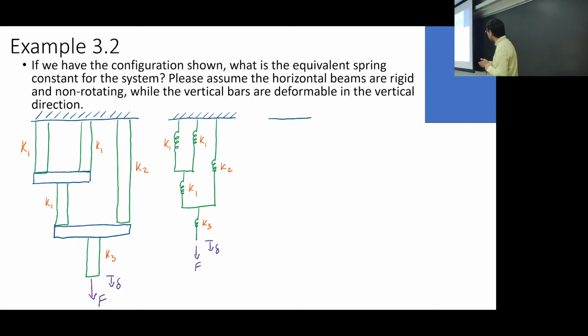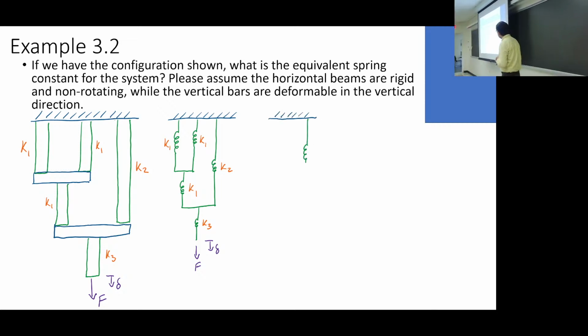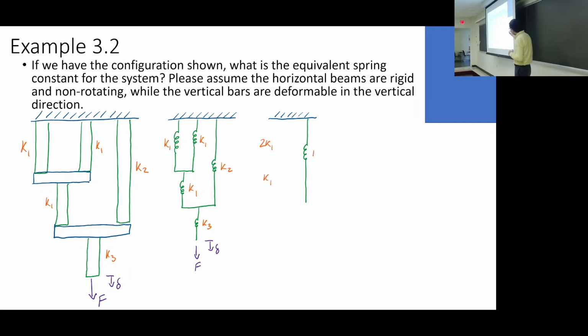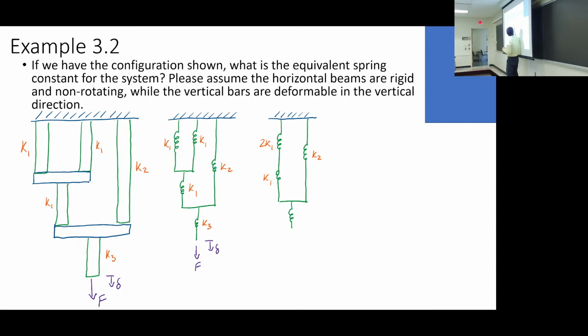Let's do what Matt and some of you were already saying, and write out that we can combine the K1 and K1 here, so now that's a 2K1, and then draw the diagram again. Some of you will skip this step and probably get it right. Others of us will skip this step and probably get it wrong. But now you can see, so what's the next thing that you do here? Someone else. What's the next thing I should combine?